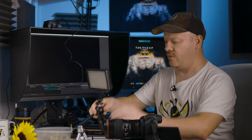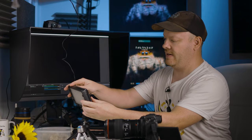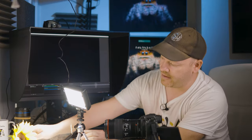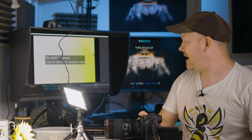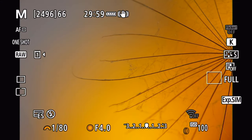Right, so now I'm going to bring up one of my old video lights. Okay, so I'm going to plug that in, turn it on, maximum brightness, and again, only on the background. Right, let's see this now. So now I can adjust my exposure, get something that I like.